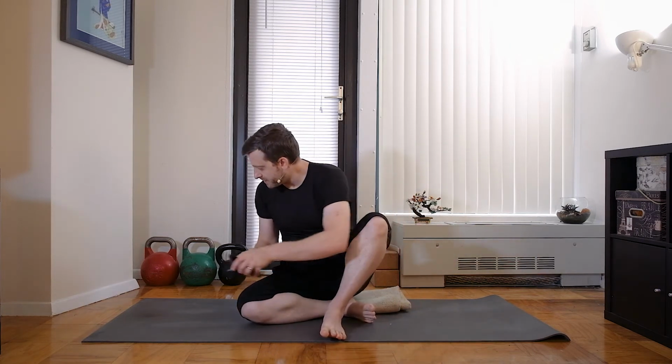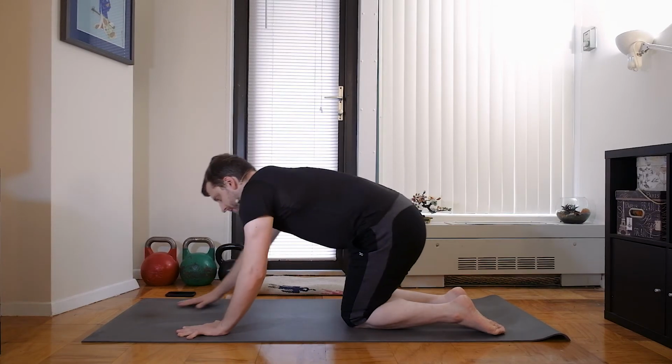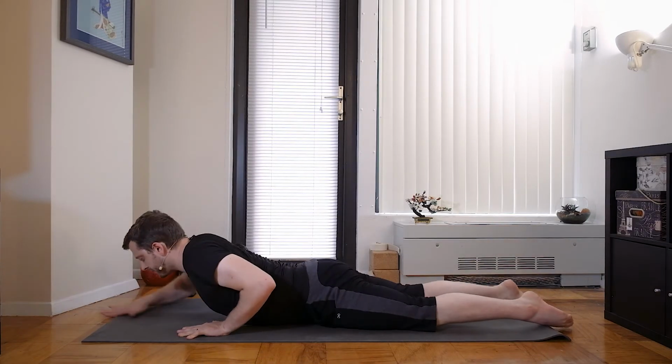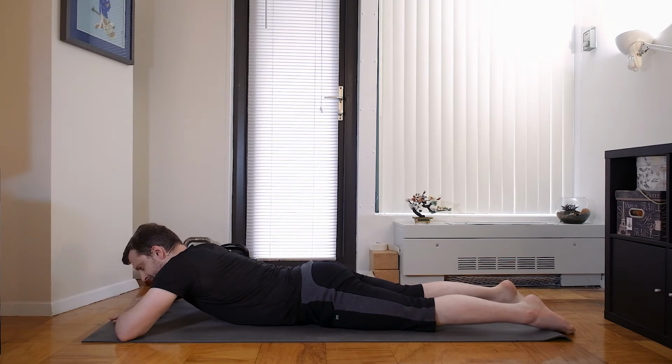From here, we're going to shift and come into a resonance pose on our belly. So you can clear out any props that you might have used. Find your way down onto the floor, and rest down completely here. Now, I'm just going to keep a little bit of lift in my head because I found that my mic might distort if I go completely flat. But for all of you practicing at home, you can come all the way down to the earth.